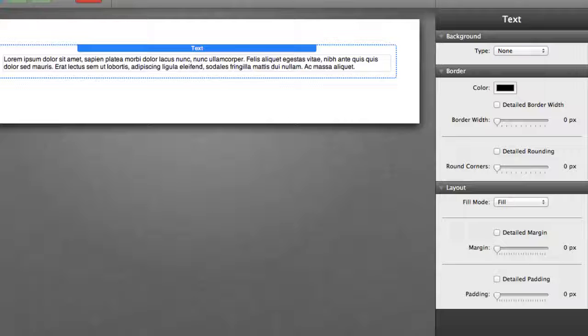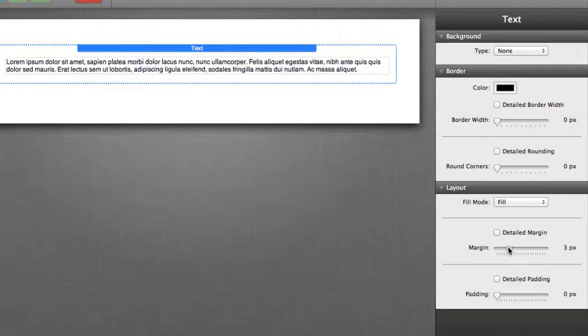And last but not least, we have padding and margins. Now, previously in Stacks 1, the default margin was 2 pixels and the default padding was 5 pixels. That is no longer. The defaults are now always going to be 0 and 0. So if you would like to change the margin or the padding of your stacks, you can definitely do that.